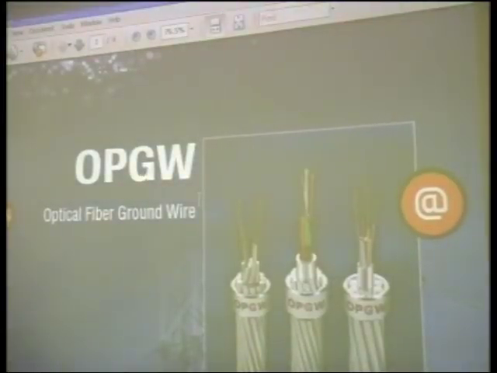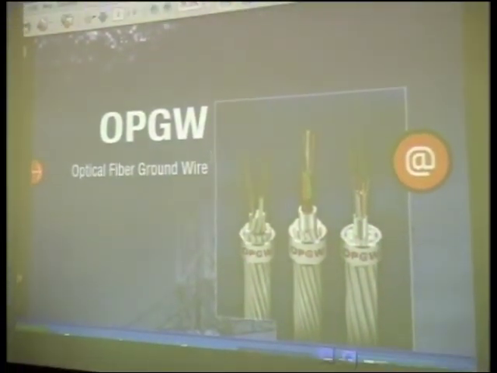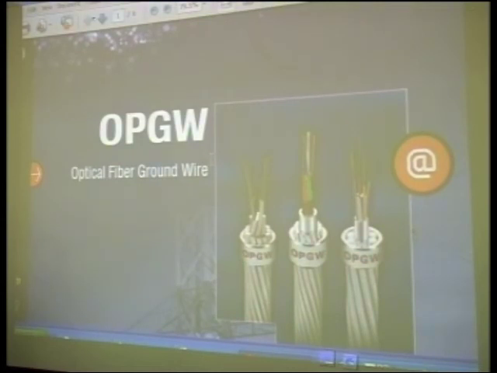So indeed, this is a special version of an aerial cable, being part of a power line, and usually the ground wire is then used for adding some fiber elements. It can be either a central construction, as we've seen before, in which the fibers are added, and then the metal rods are standard around that.